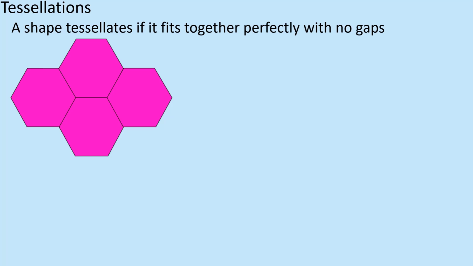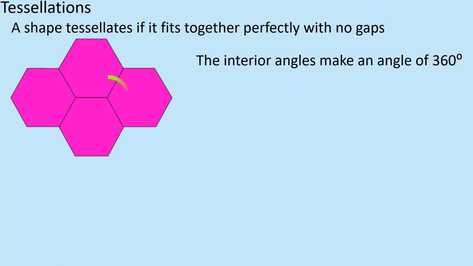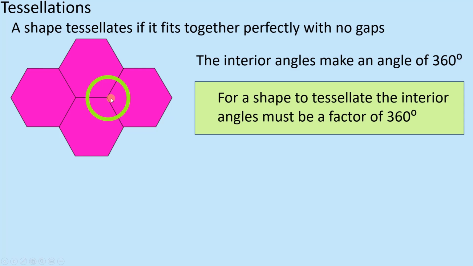And the reason there aren't that many shapes that come together like this is because these angles inside here, because it forms a nice little, basically, circle, they need it to add up to 360. All right, so that plus that plus that must add up to 360. And the only way that's going to work is if those three angles there are all the same. All right, so that means they need to basically divide into 360. So to form a tessellation, interior angles, that's these things inside, it must go into 360.